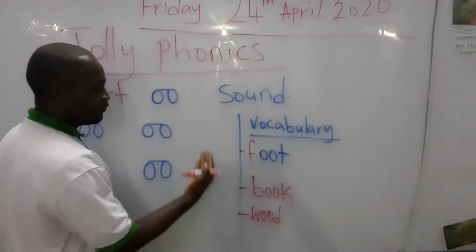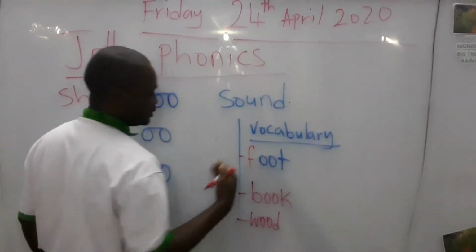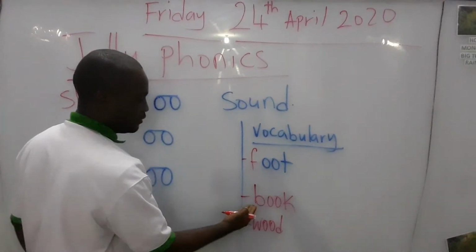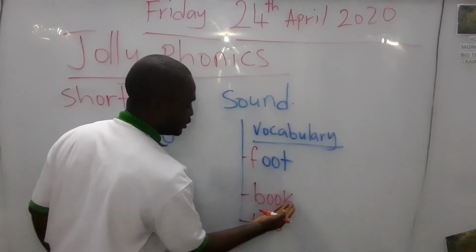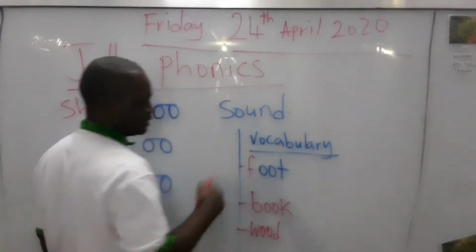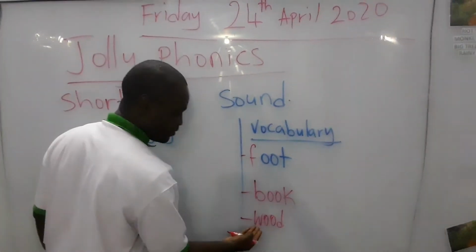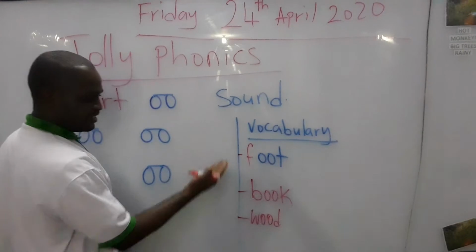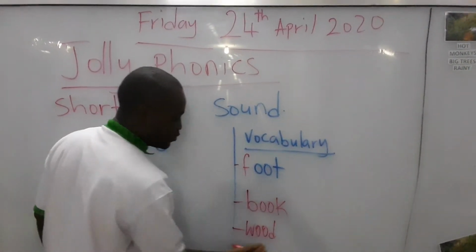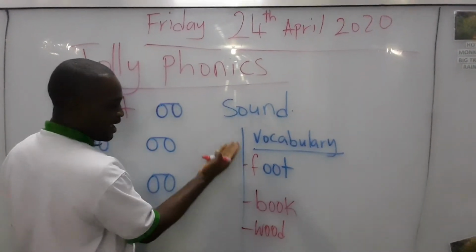And also on the short O sound, we have some words that have the O sound. For example, foot, book, wood. F, O, O, T. Foot. B, O, O, K. Book. W, O, O, D. Wood. One more time. W, O, O, D. Wood. Okay. Book.